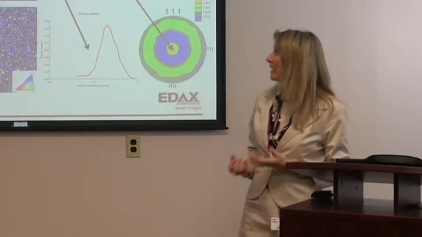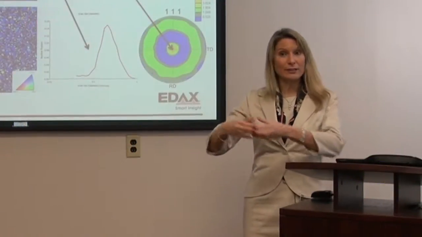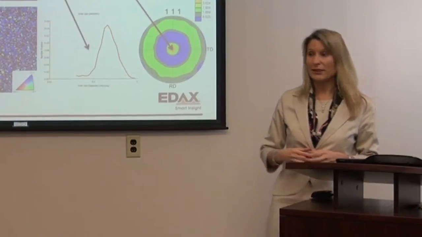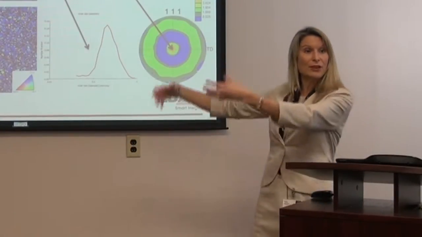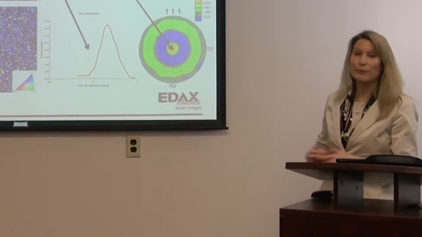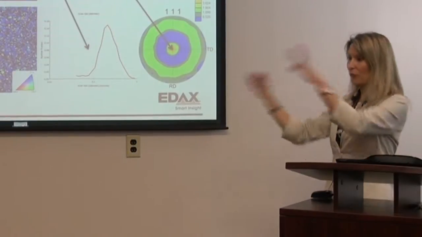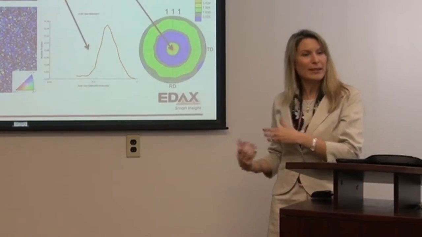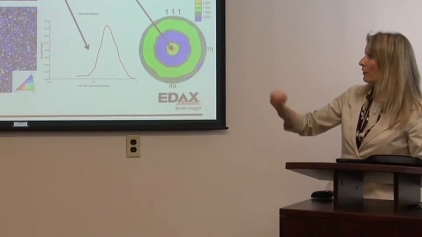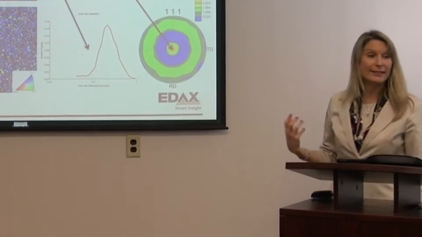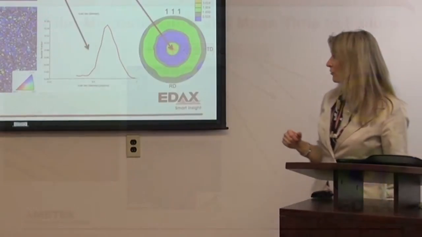Something with a strong texture, meaning that all the crystals within the material are pointing in the same or similar direction. So let's say we have a stack of boxes. If they're all stacked up, that makes a nice microtexture. If we had the same amount of boxes and we threw them in a corner, they'd be all in disarray. And it wouldn't be as stable. Our microelectronic device would fail more quickly if we have that disarray in our microstructure.